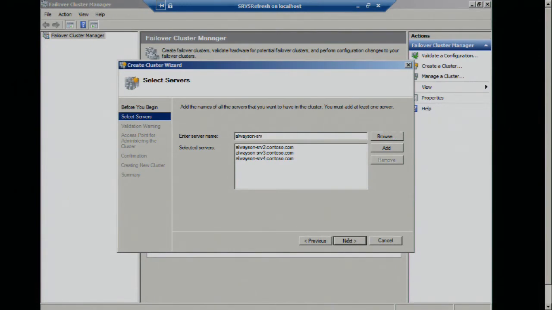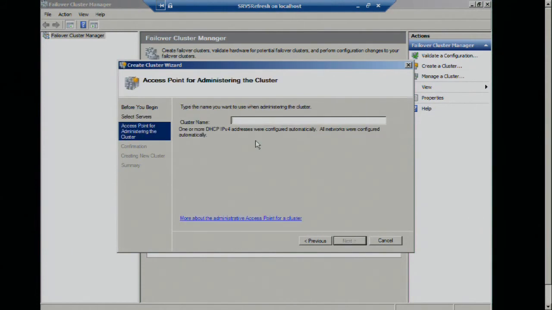I'm going to add this right now, and this will be my DR site at the end of the demo. Next, I'm going to give this cluster a name. This name is not being used by the availability group. This is purely for managing the cluster. So I'll just call this business CLS.